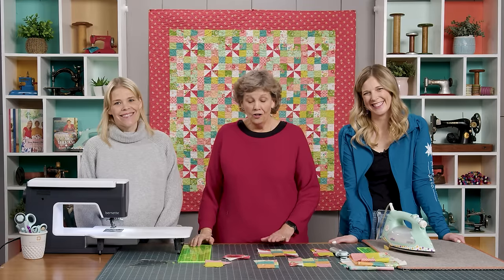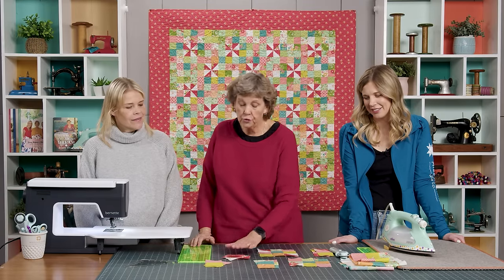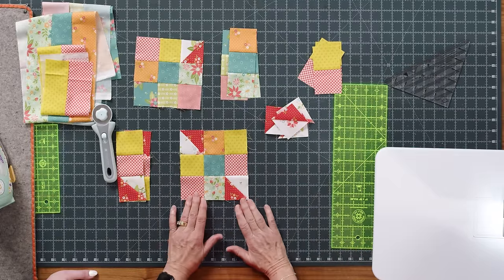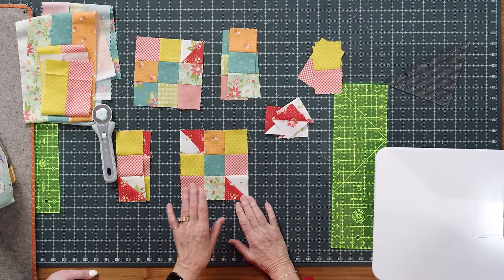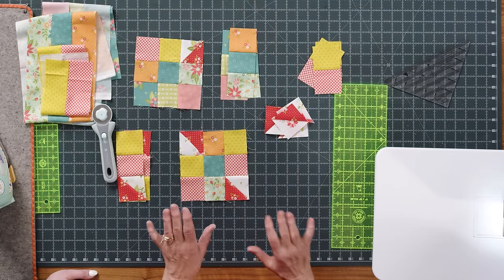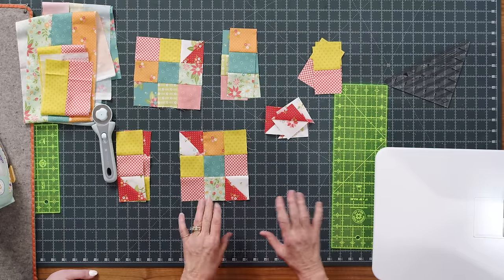So once you get all of your pieces cut, put them in piles. We've got our groups of 3, our groups of 2, and our half square triangles, and we're ready to assemble the block. Now this is what our block looks like, and I highly recommend that you keep one of these blocks. Once you finish it, keep it close by because it's really important that these half square triangles go the same direction on every block.